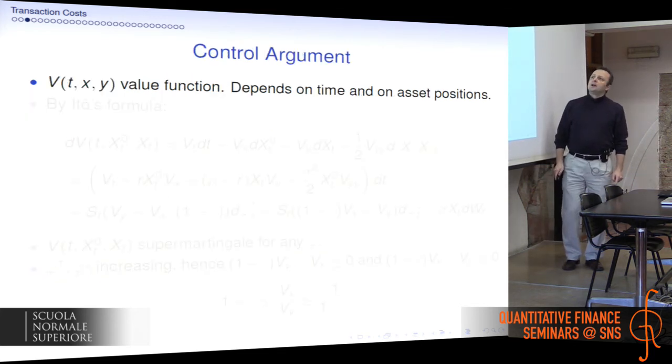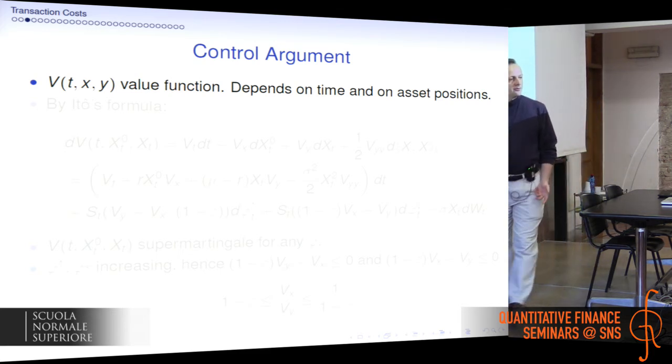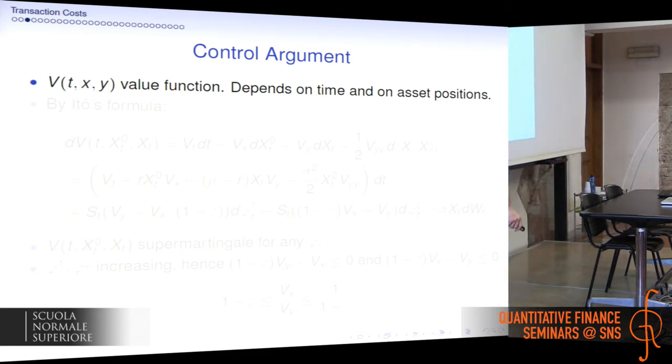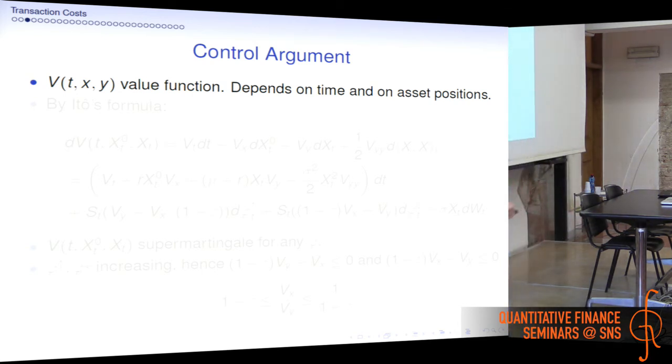Okay. Now, at this point, we want to write the Hamilton-Jacobi equation. We want to solve this problem. So, this already tells you that a problem with transaction costs, but with constant investment opportunities, is in some sense like a problem without transaction costs, but with non-constant investment opportunities. Why? Well, philosophically, here you can see why. Because we have an extra state variable, which is the portfolio composition.